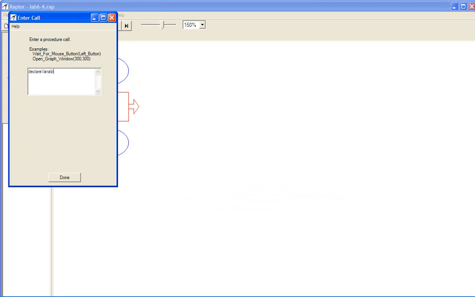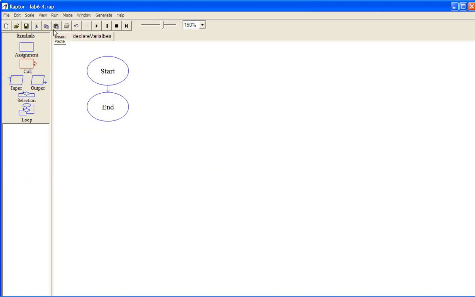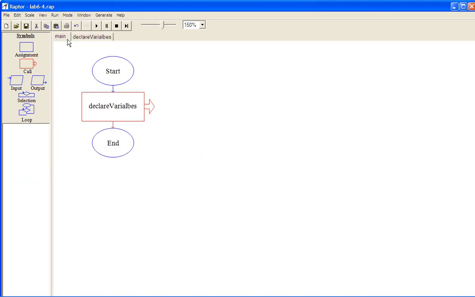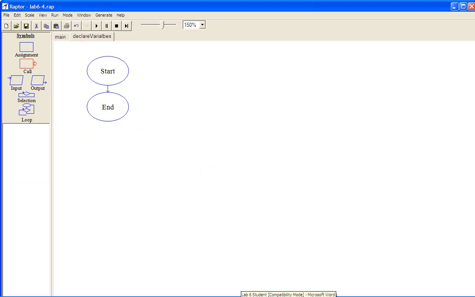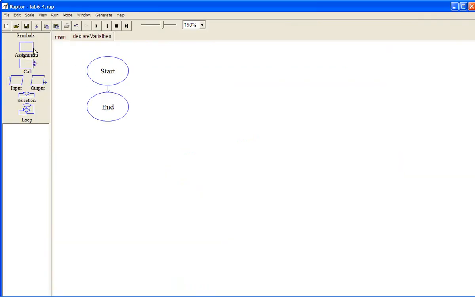So instead of putting all of this in main, again, we're going to create a module that will do this to kind of simplify what's going on in main. So inside of here, if we're following the pseudocode, we have a total of 6 variables that we're going to set equal to 0, 0.0, and why we're doing the 0.0 is so that in Python we get a correct decimal value, or no, depending on what the variables are. So over here we'll have 6 assignment statements that will do this.